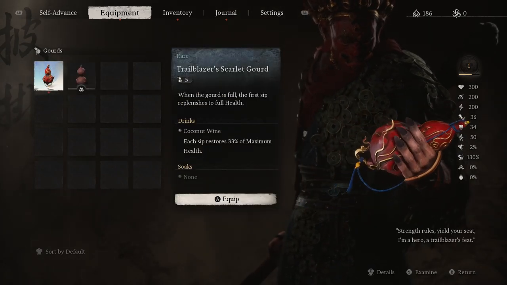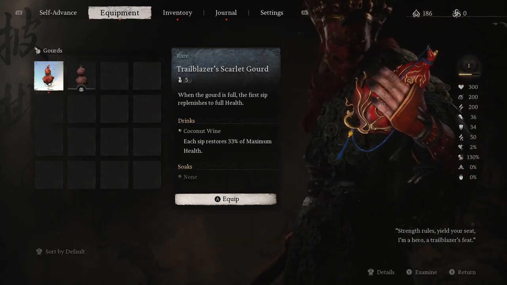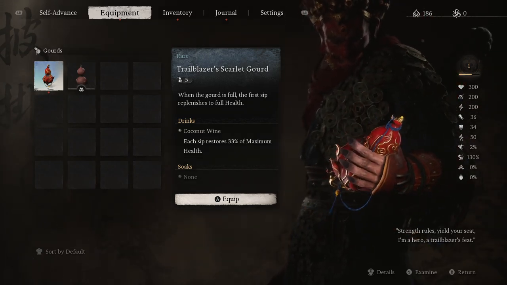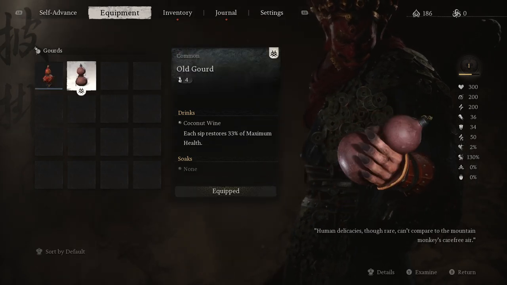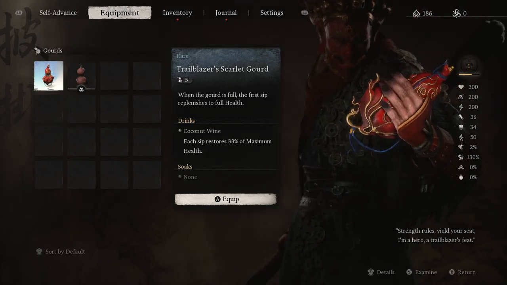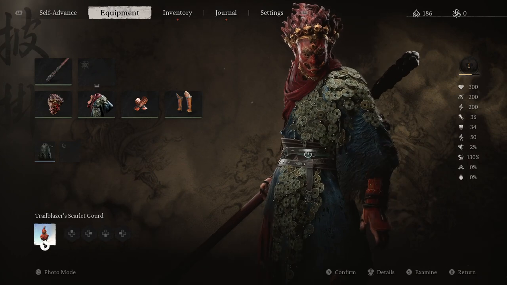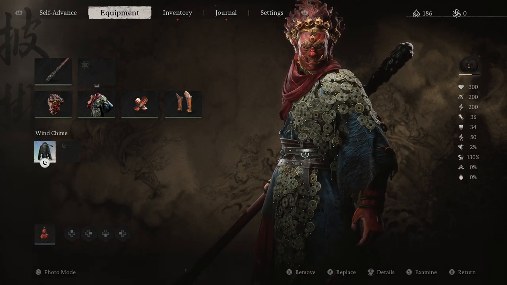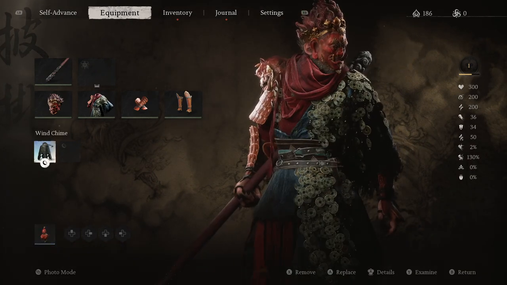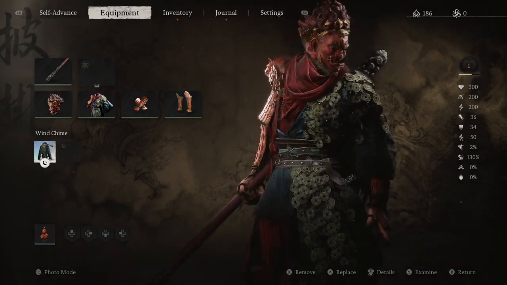Trailblazer's Scarlet Gourd. Coconut wine. Each sip restores 3% of maximum health. Oh, okay, so these are little healing casks that we have. Both have coconut wine. When this gourd is full, the first sip replenishes to full health. Lovely. You can get a wind chime like this as a physical collector's edition. I like the way that looks. Really nice looking.